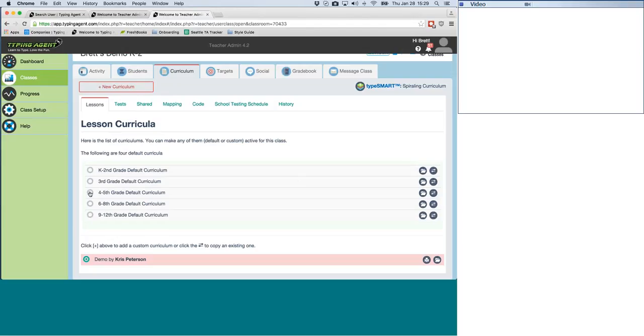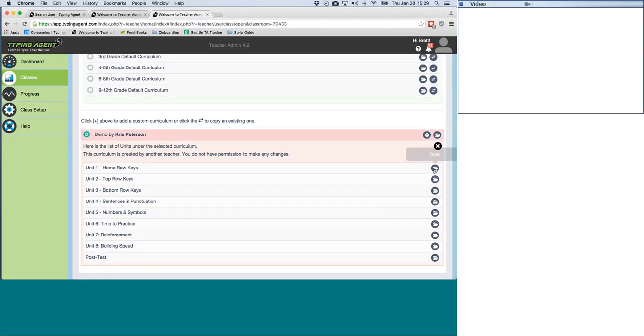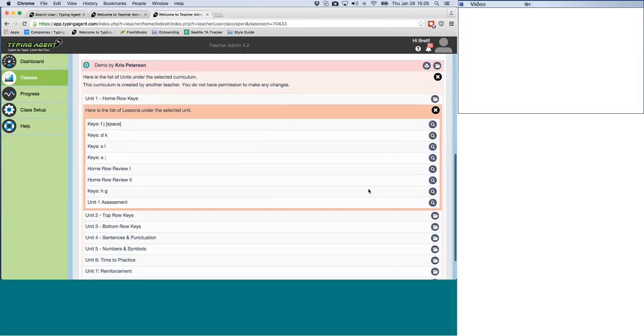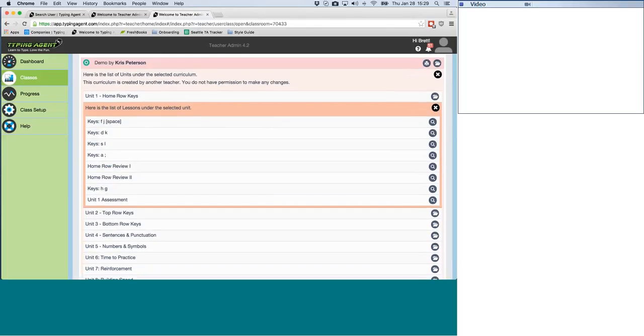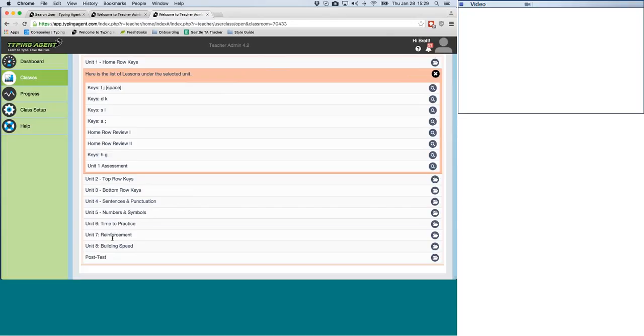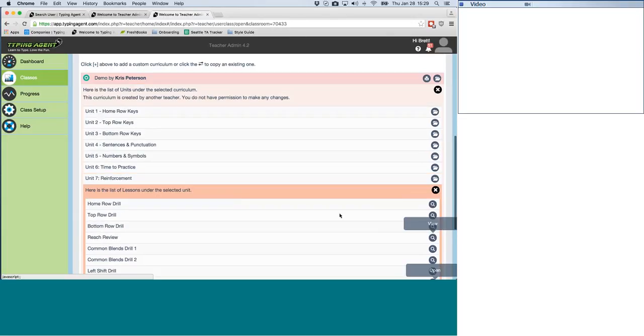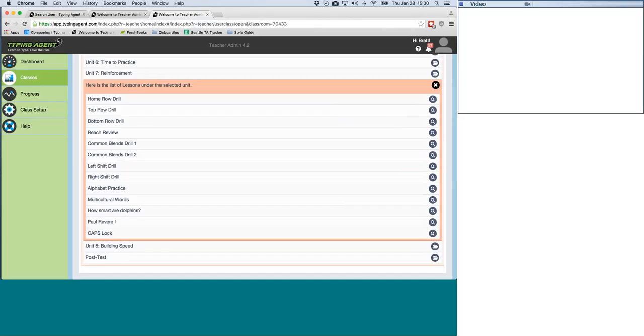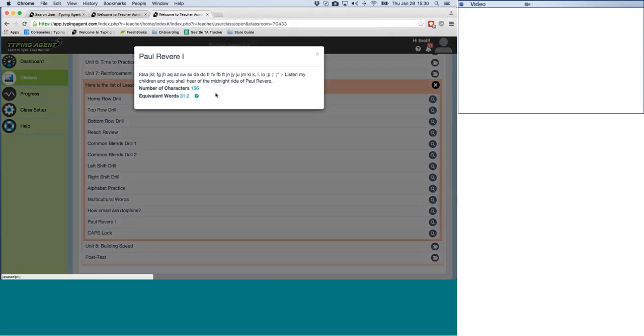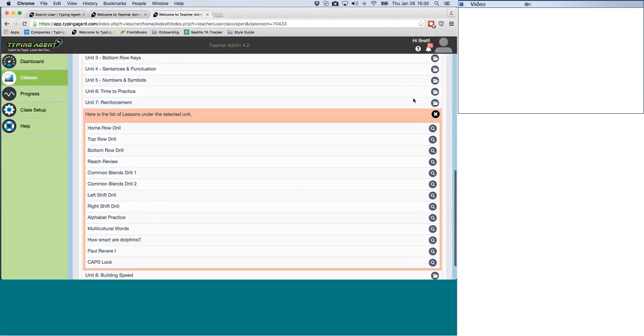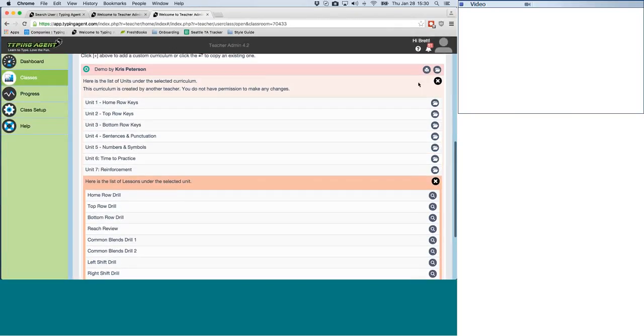So there's the default. And then if I want to copy one of the curriculums using this icon here, it's going to put it down here into my custom curriculums. And then I can go through unit by unit and lesson by lesson and either add or change the information that's in here. So if we're down near the end and something that we're doing in our class, I wanted to make it more relevant to that than say Paul Revere, I could just click on the view, or in this case the edit, and then we'll be able to come through and edit the options.